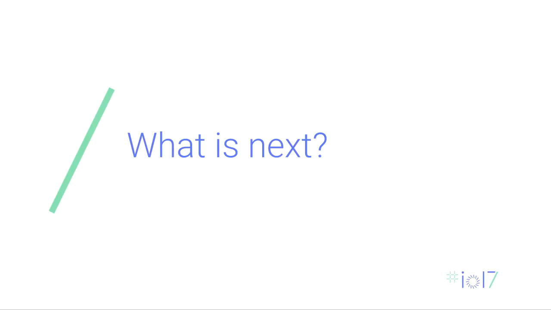OK, so that was Room. We have a very detailed documentation page on the web page. By the way, like we do for Room, also for all our architecture components, we have a testing artifact, which includes one rule for JUnit and one rule for your instrumentation test that helps with dealing with the background threads we use. So we want to make sure everything we have here is testable, and if it is not, we will fix it. So what's next for you?